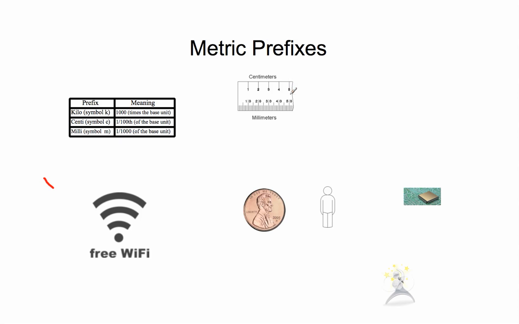In fact, there are a number of commonly used prefixes for each type of measurement. And here's a list of them right here: kilo, centi, and milli. Let me describe what we mean by a prefix. If you have a person's mass, it might be something like 70,000 grams, but a more common way to state that would be 70 kilograms. Now we'll pick up the rest of this idea in the second part of the video.